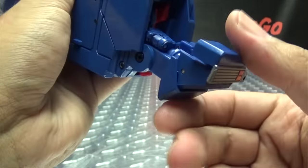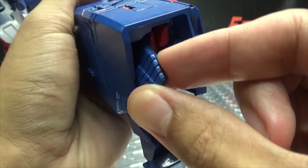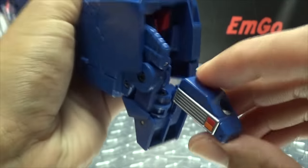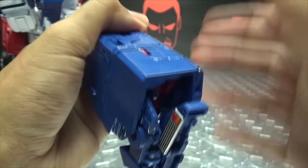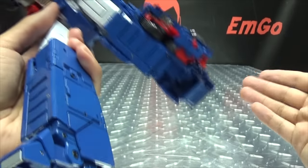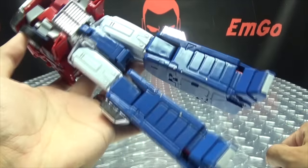And now we're going to move on to the foot. So you take the section, bring that down. This little panel here will come out. You bring this out, rotate that in to make his heel, bring that back, and there you have a leg all done. Second verse is just like the first. And there you have the legs all done.